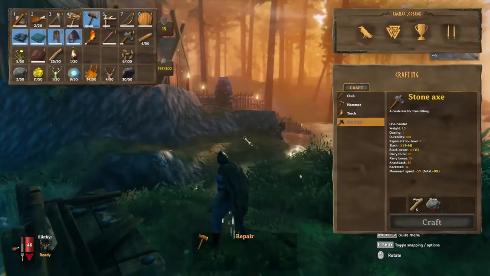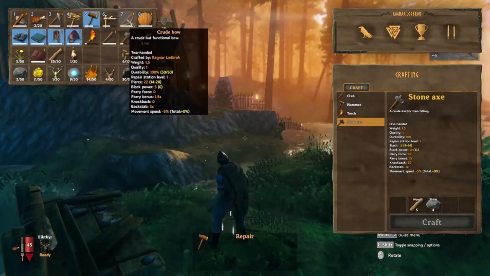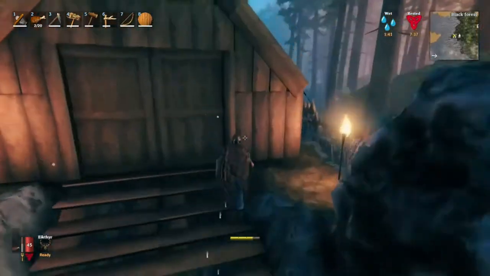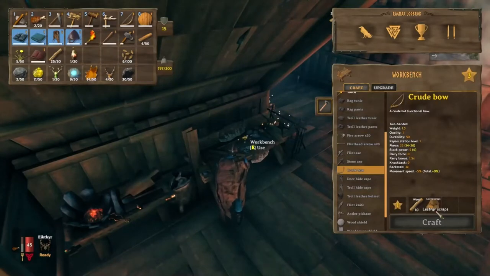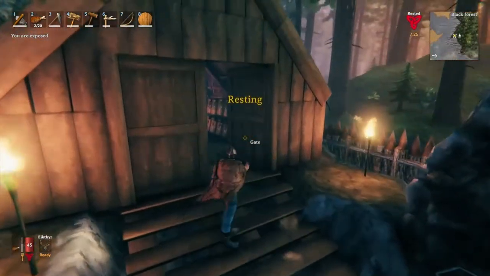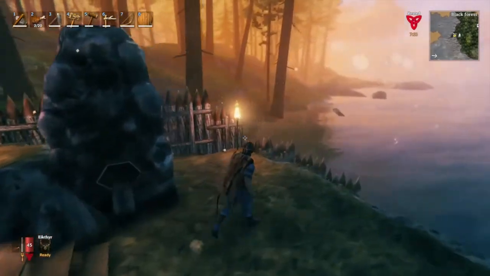Next thing you need to do when you first start is craft yourself a bow. It makes a huge difference when it comes to this game. It's quite easy to build as well. You're going to need 10 wood and 8 leather straps, which you can get from killing boars. Once you've got that, craft yourself some arrows. It makes it easier for hunting, especially deer, as they like to run.